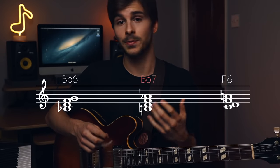This is really interesting to me because I always wondered how E half diminished to A7 to C minor was connected, but seeing these relationships has helped demystify that chord change. Another way to see how A7 to C minor connects is that we know A7 comes from B flat diminished, which is the same as D flat diminished, and D flat diminished to C minor is a really common chord change, which we see all the time. This is because D flat diminished voice leads or moves really nicely to C minor 7, as C minor 7 is really just E flat 6, which comes from D flat diminished by moving two consecutive notes.